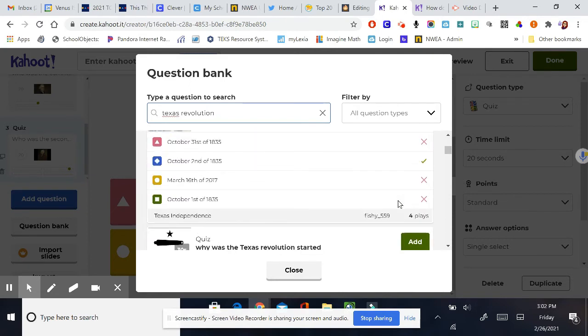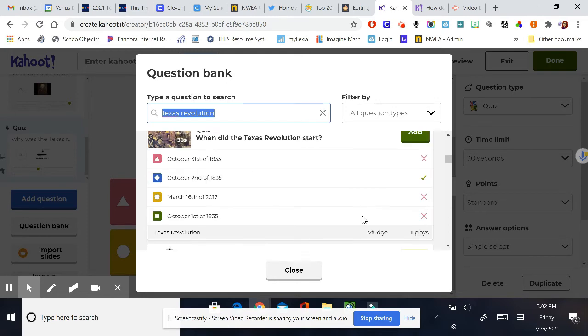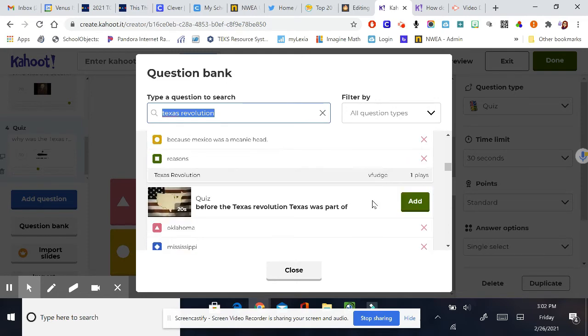And now there are more questions that you can read and choose and put in. Once you choose the questions you want, you can just click close.